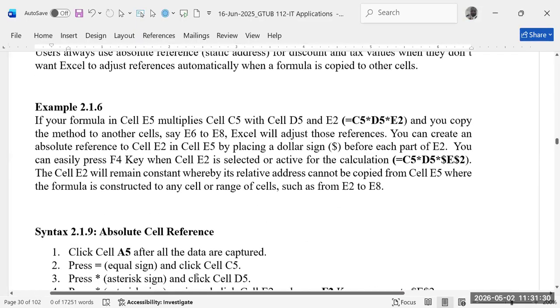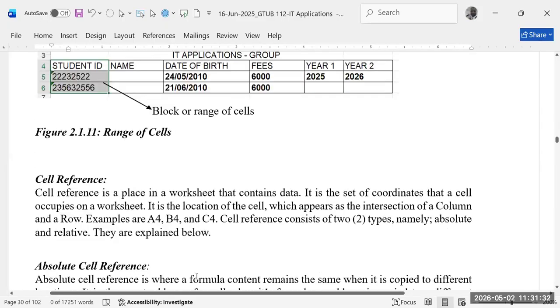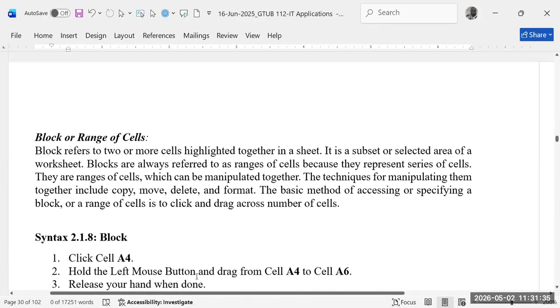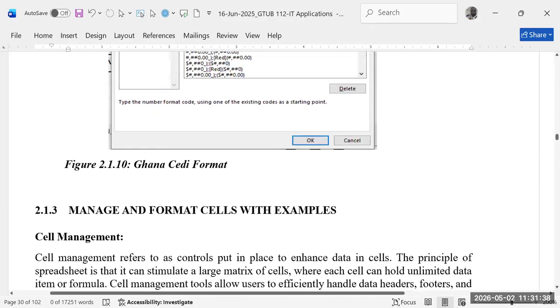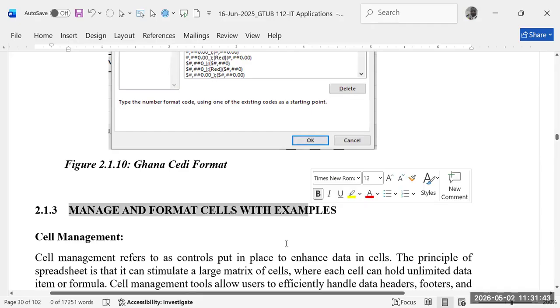I'm going to explain this absolute and relative for you. After that, I'm here managing and formatting cells. You know why? The last week should have been self-learning, and I used last week for you. So I consider today as your own learning. That's why I want to walk through just a few things for you so that when we meet, we conclude it. I hope you do understand me. Yes, sir.